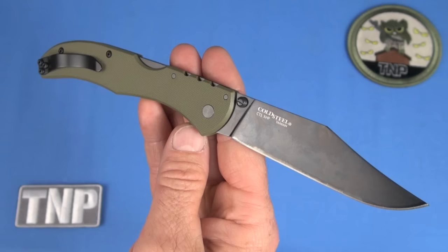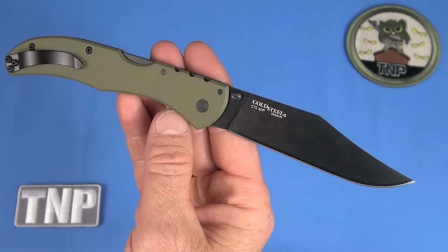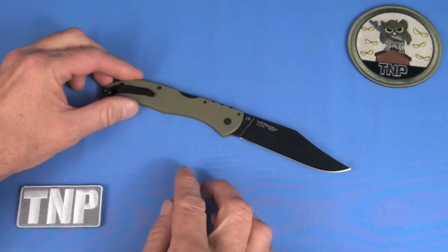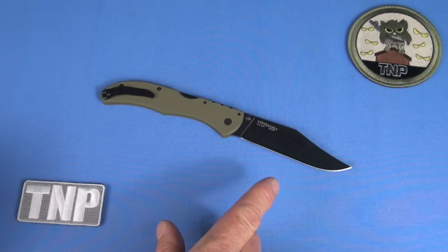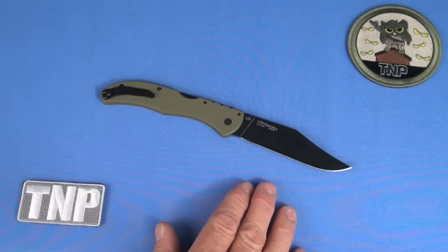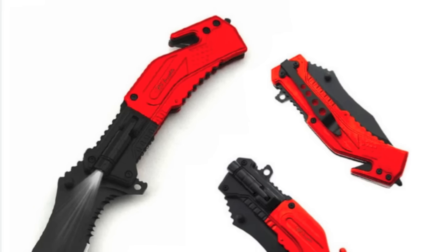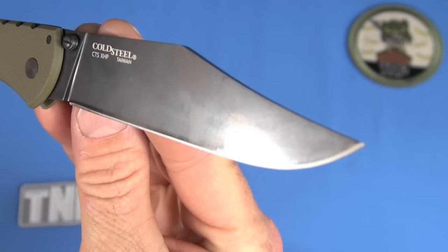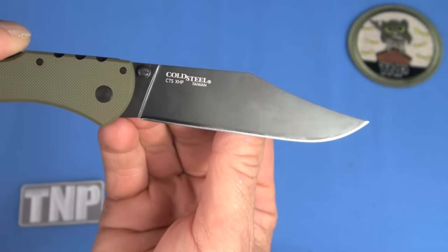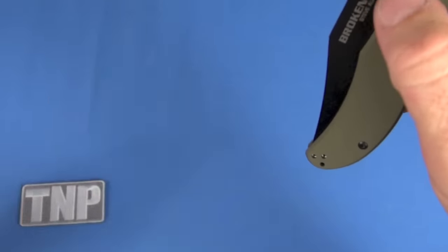It's Taiwanese produced — if you want it made in the US you're looking at $150–$160. It's running for $80 on Amazon, and it's totally worth it. I love the clip blade — that's another big win and another checked box. The clip blade is super functional: a great defensive blade and a great utility blade. You really don't give anything up. Instead of funky grinds with weird serrations and grind patterns — which I don't like — this is a classic, enduring design. Here's your belly for slicing, food prep, and package opening.